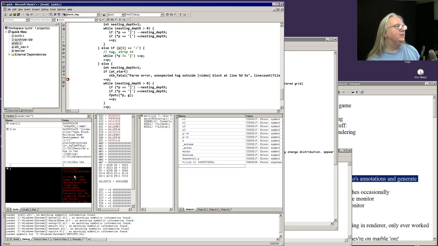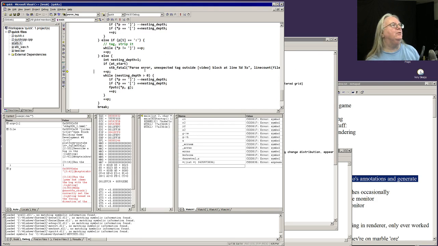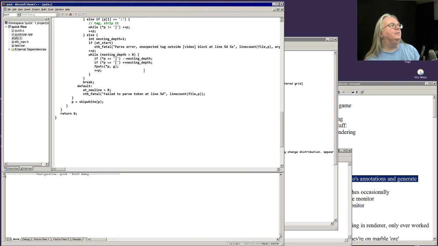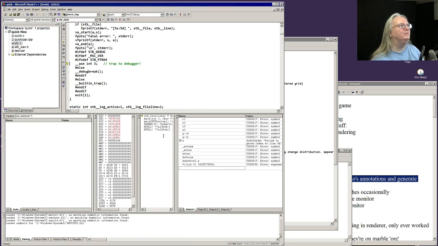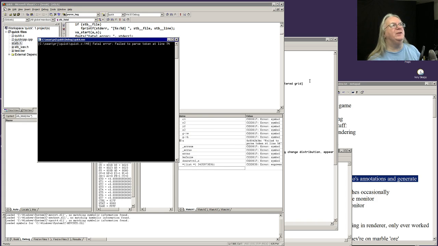Oh no, that's just the debugger output. Okay. Why did we miss the new line? Because we did that. 74, yay!